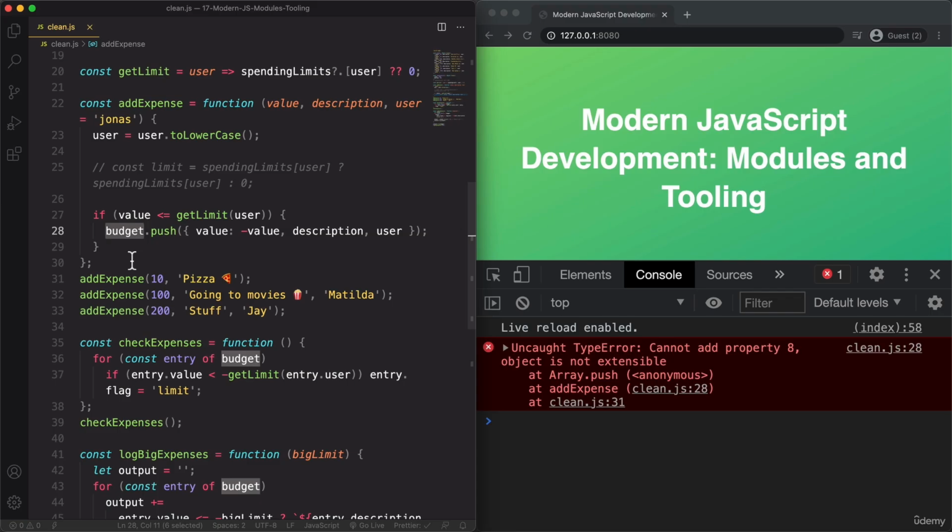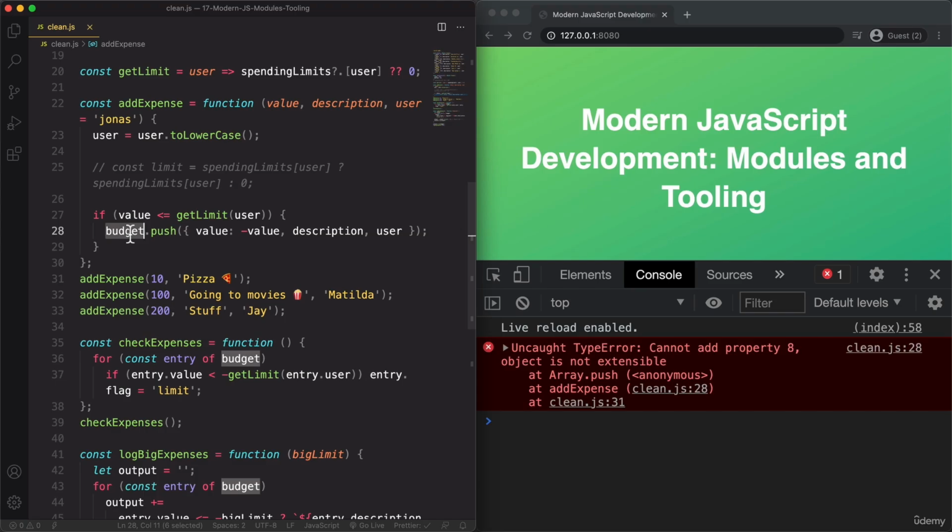And a function that produces side effects is called an impure function. So this function addExpense right now is an impure function because it does attempt to manipulate and to mutate this object that is located outside of it.